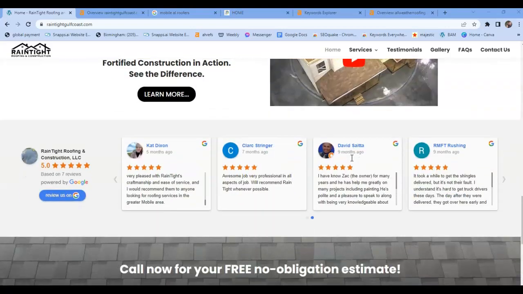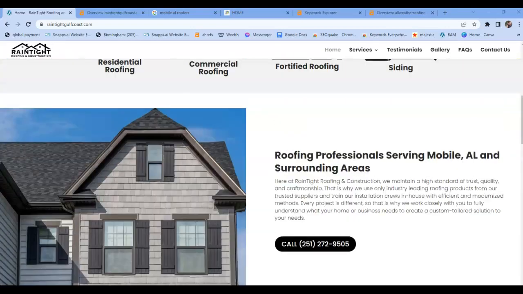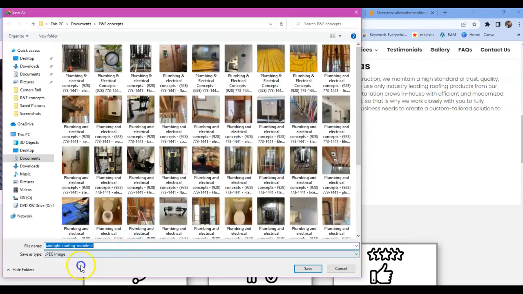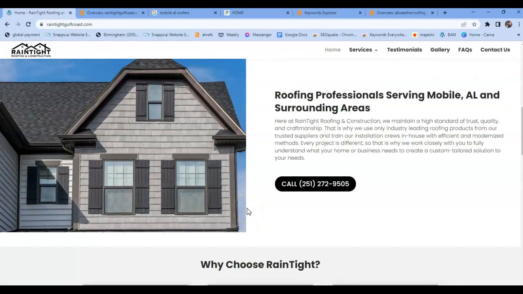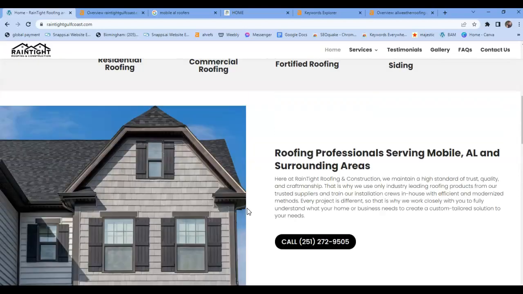So you definitely want a minimum of 1,500 words of content on this home page. And you also want to make sure that you're saving your photos and videos as keywords too, because videos and photos count as content as well. RainTight roofing, Mobile, Alabama. Take out the RainTight. You got roofing, Mobile, Alabama. And that is a keyword. So technically that is a keyword in there. So you could kind of leave it like that or take out the roofing and it really busts it down to a keyword.